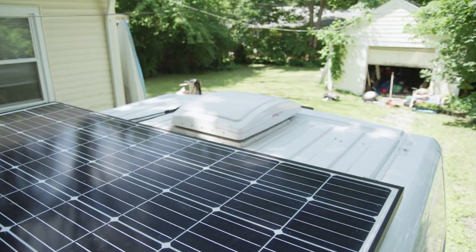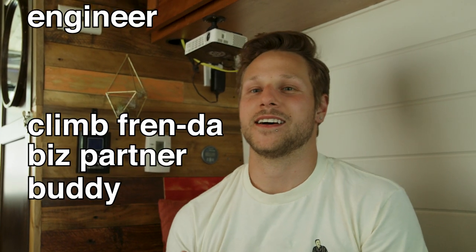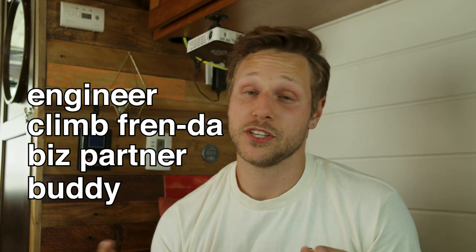Moving on to the windows. So the windows, I knew I would need help. Seeing how well the fans went, I wanted to make sure we got the proper measurements and I had help holding everything into place and double checking everything. So Kyle came over and helped me out, and Kyle is my buddy, business partner, climbing friend, engineer who actually uses a tape measure.